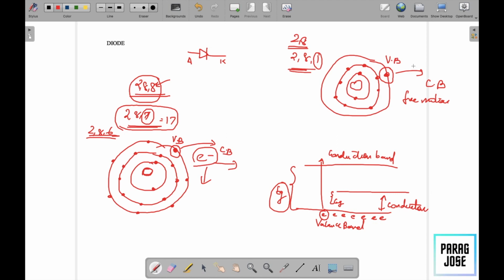In the case of a semiconductor, usually the energy required would be on an average. That would indicate that you are looking at an atomic number somewhere in the middle of this. That is, here we have 2-8-7 and here we have 2-8-1. So 2-8-4 would be the ideal candidate for becoming a semiconductor material, and that is true because we have silicon having an atomic number of 2-8-4. So if I want to release an electron or if I want to attract an electron, the force required will be almost the same.